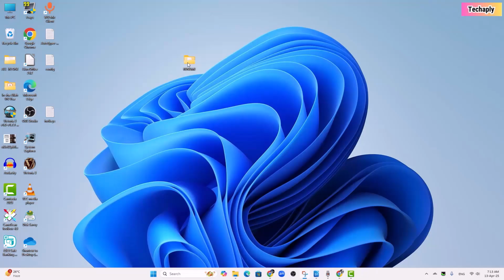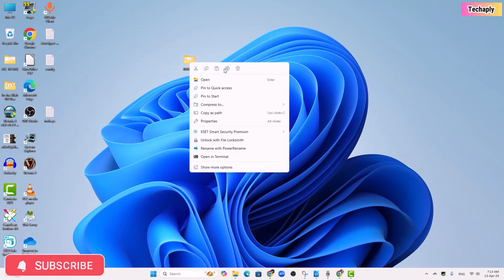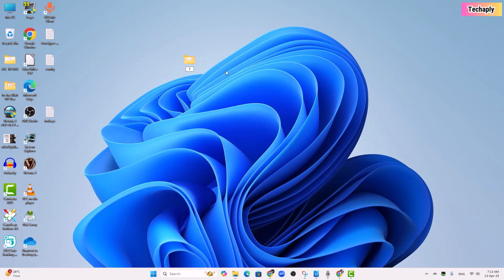Way number 3. Still right clicking, but then choose the renaming option from the top selection menu bar. So head over to the file or folder that you want to rename. Right click on it. Now see the top selection. Next, click on this icon of text editing to rename the file or folder. Of course, enter the name and hit enter again. Can't wait for a faster way to rename a file or folder anymore? Head over to the way number 4 down below.